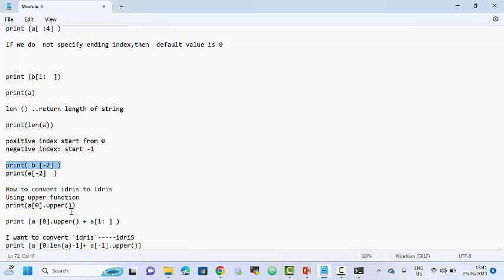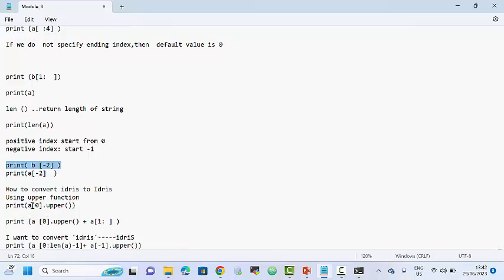Now follow the syntax. The syntax is print the variable, the letter I want to capitalize, I want a letter to be in uppercase. The index of that letter is 0 dot upper, open bracket and close the bracket.